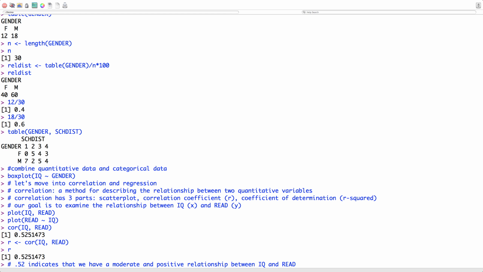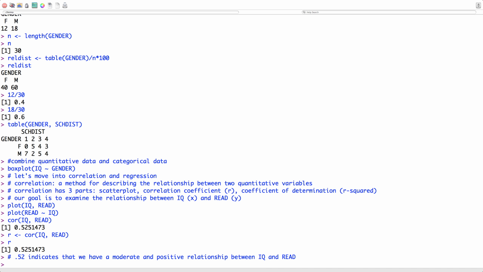Correlation coefficients have to be between -1 and +1. The breaking points are not cast in stone, but it's a good rule of thumb. If we have an R value between 0.8 and 1, we consider that a strong positive relationship. If we have an R between 0.2 and 0.8, we call that moderate.